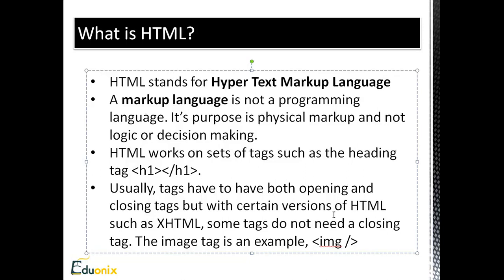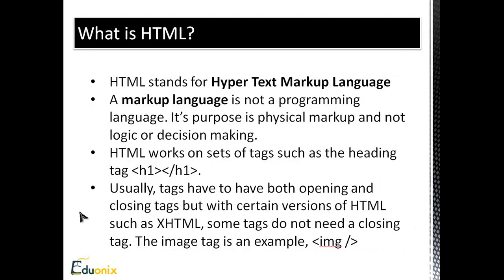So tags usually have an opening and closing tag, much like the H1 here. But then we have tags that don't need to be fully closed. We don't need to have a second instance of the tag name or the element name. The image tag is a good example. You can see the image tag just has the opening bracket or less than sign, then the image text of the tag, and then we have the slash, and then the closing greater than sign. So that's acceptable. And there's a few others, line breaks, horizontal rules, and we'll go over what the difference is when it comes to that. This format is mostly used in XHTML, which is just a more strict version of HTML, and we'll go over that as well.